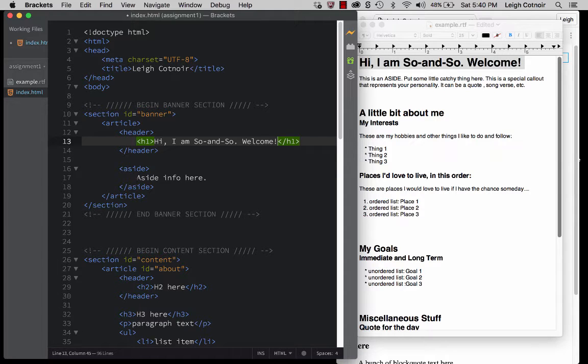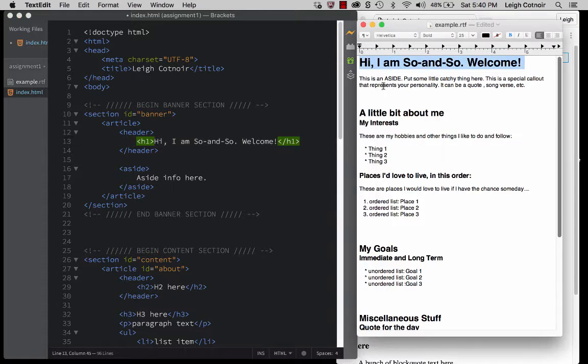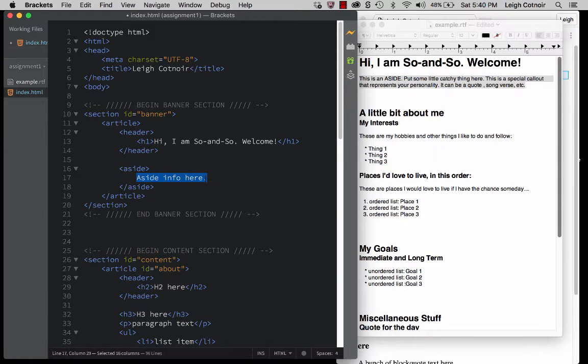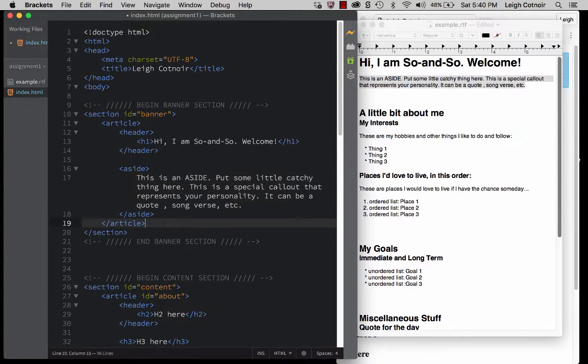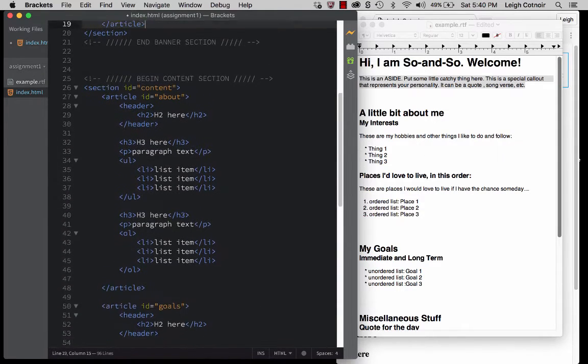Whereas on some of the things that have longer text, like maybe this aside, I am probably going to keep it separate like this. It's up to you how you want to do it. That way it makes it a little bit easier for me to see it. Okay, so you can just go down the scope here.